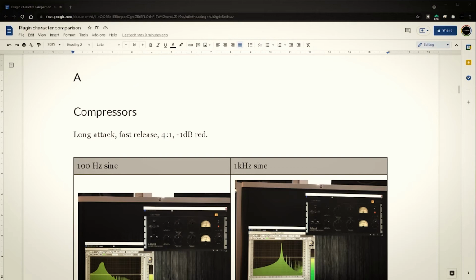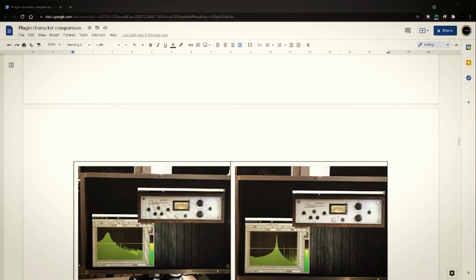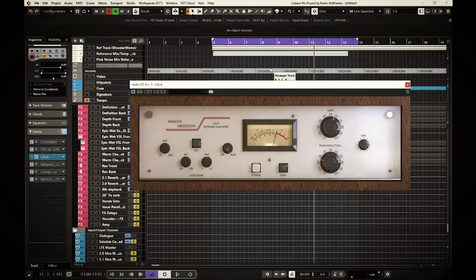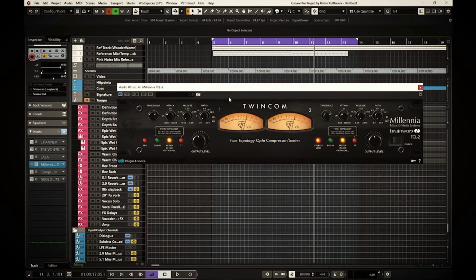So moving back to the document here, we can see from the quick experiment here that it actually does a lot to the top end. Although this example is not representative for what we're hearing, of course. Back to Cubase, we can jump to another one. This is one of my personal favorites, the TCL2. I really like it for film scores and classical sounding music.